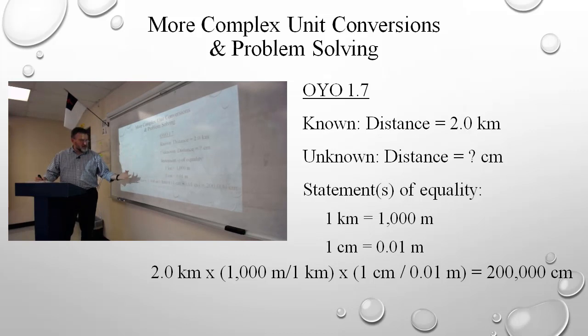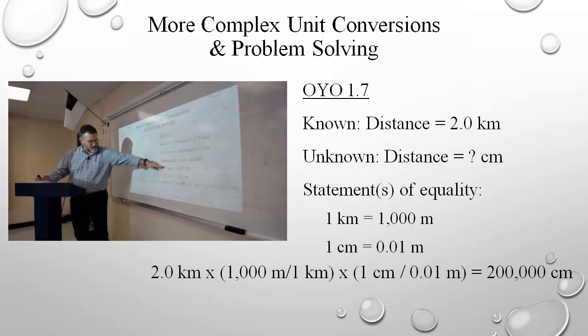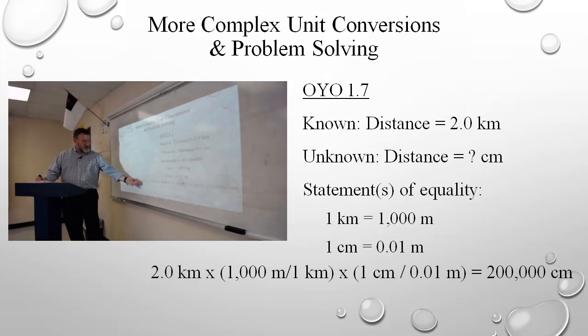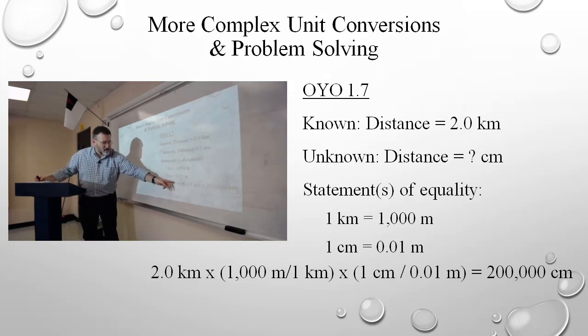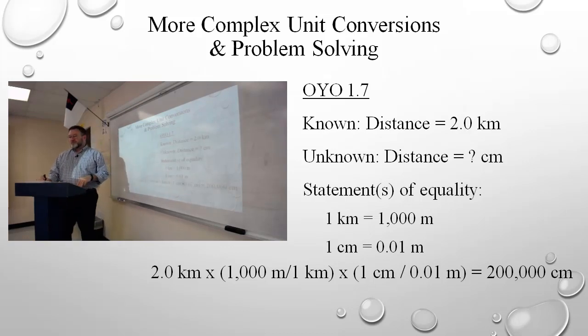But 2 kilometers times a conversion factor that's going to take me from the language of kilometers and put me into the language of meters. Form that conversion factor from the statement of equality that 1,000 meters is equal to 1 kilometer. Okay? So I start with kilometers. I need meters over kilometers. At this point, I would be in the language of meters. That's not good enough. I need to go from the language of meters into the language of centimeters. So I need another conversion factor that relates 1 centimeter is equal to 1/100th of a meter.